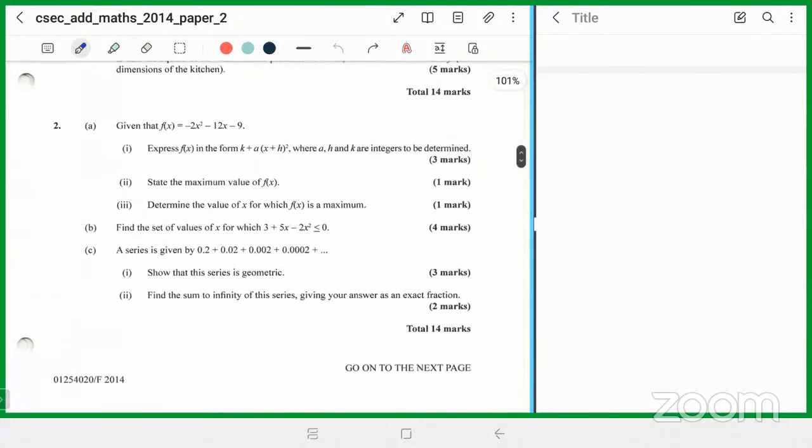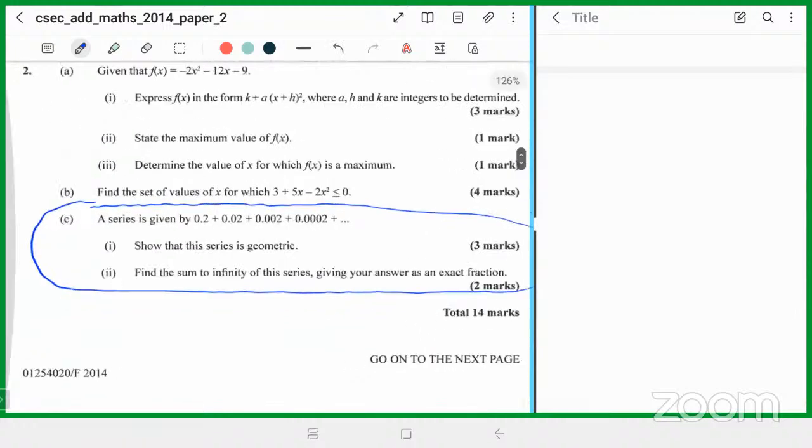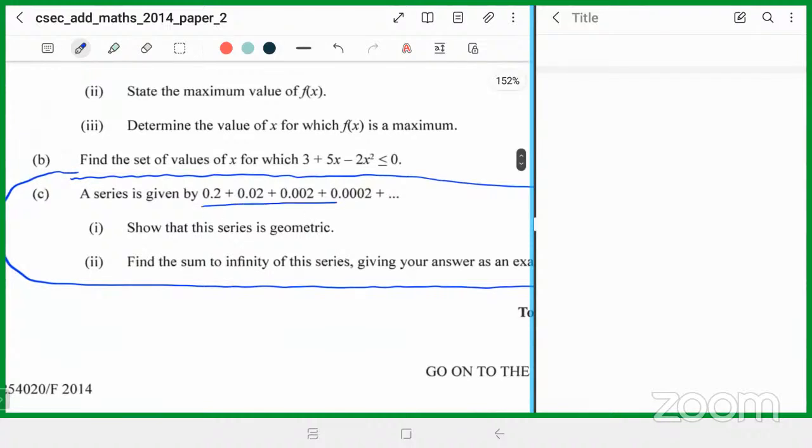teacher, this is the GP. This is the series. I like to set GP, I think I set GP far more than I set AP. It says, given a series is given by this, show that it is geometric. It is geometric if it has a common ratio. That's what I would say. It is geometric because it has a common ratio R. So that's what I would say, part one: it has a common ratio. I know right what the ratio is.